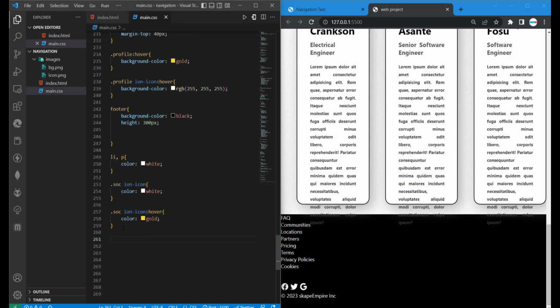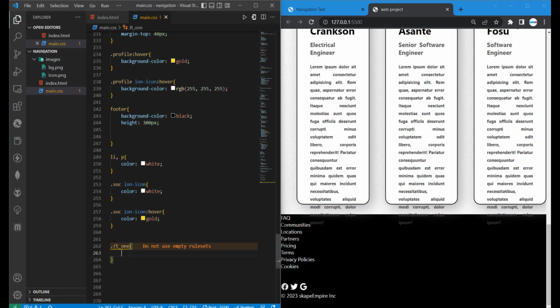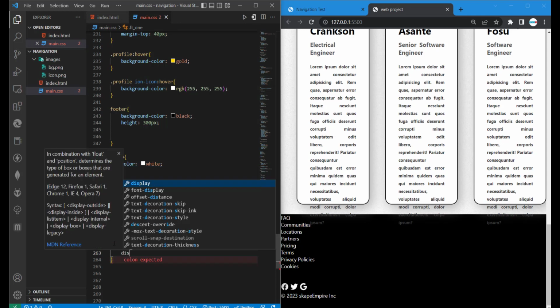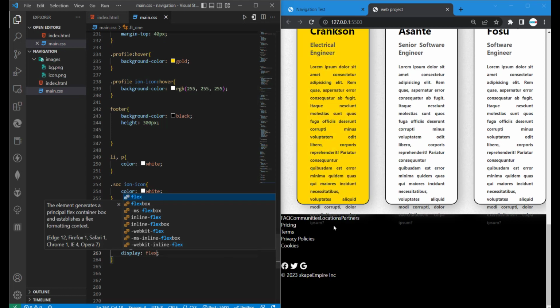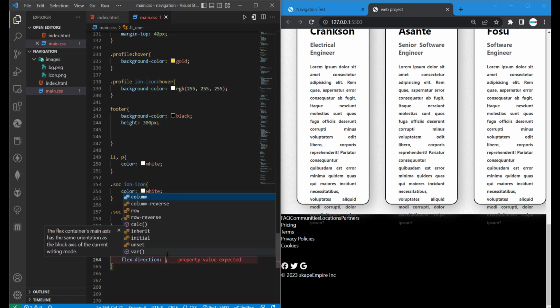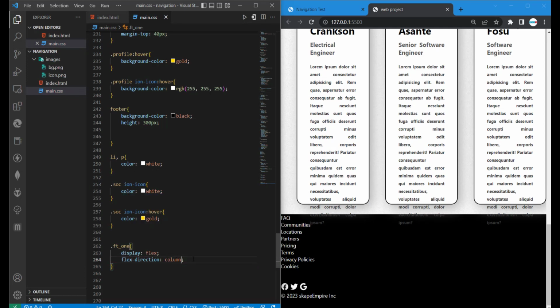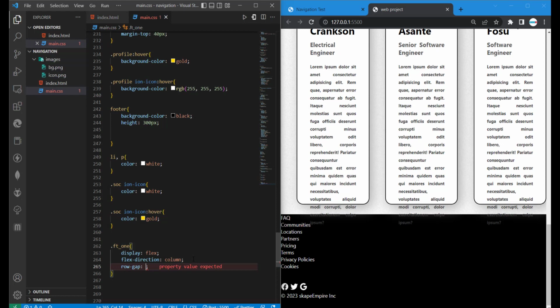Let me work on the ft1 first. It's a class ft underscore one. Let's make display flex, then set the flex direction to column, and give it a row gap of 5px.